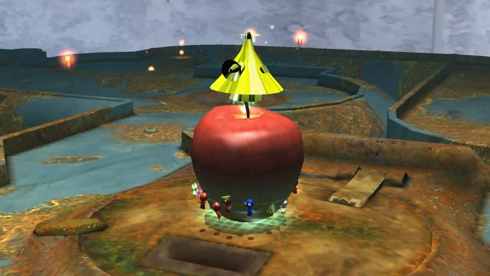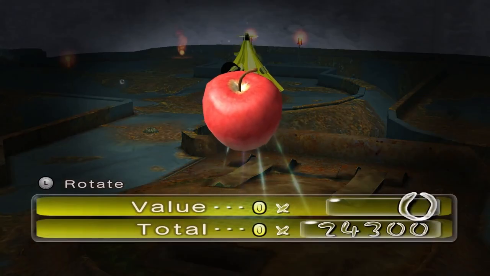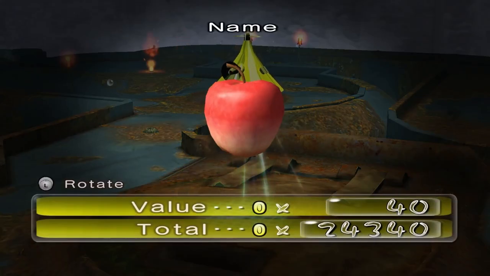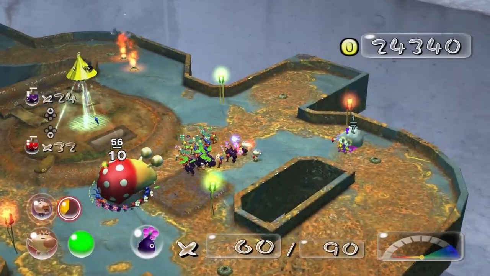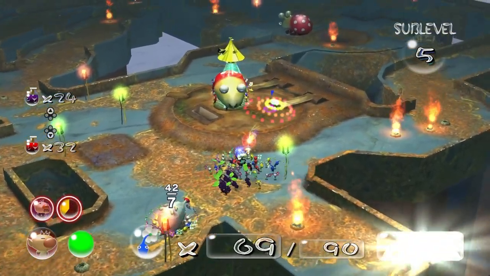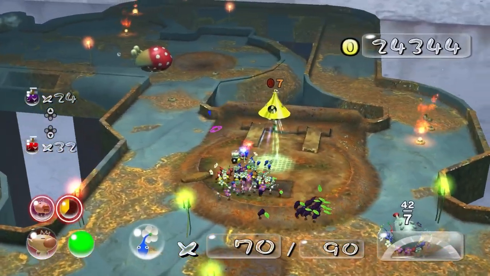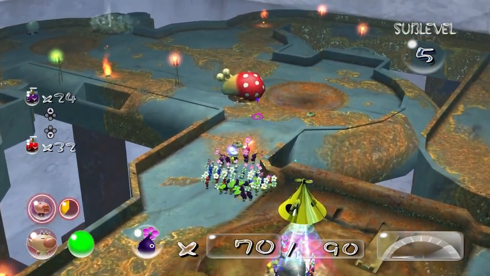Right. We got an apple! We got an apple from Mr. President. 40 Pokos. It is the Insect Condo. Hmm. Okay, and there's another Bulbulb over there. I will need nectar soon. I think there's only one rest area in the Dream Den. I don't think there's any more.